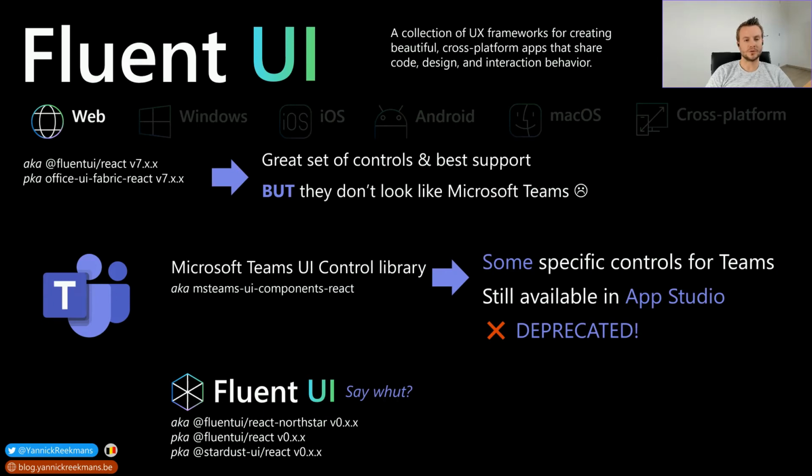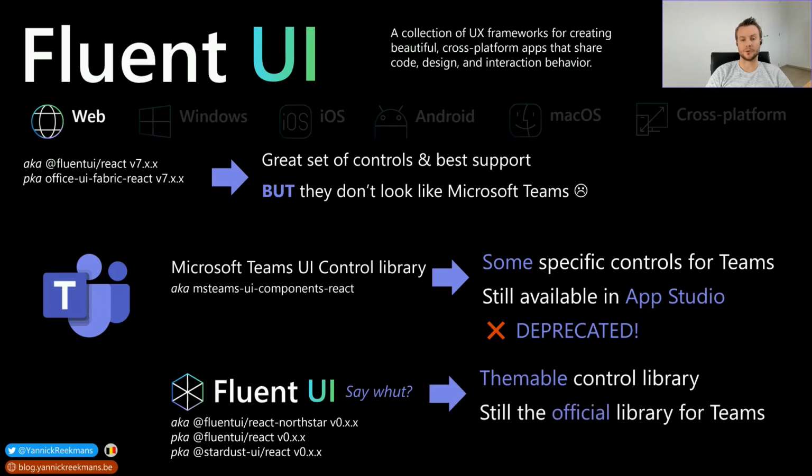So this sparked some confusion with the community, so they decided that their best course of action was to rename this approach again to Fluent UI/React-Northstar v0.x.x. And React Northstar is the name of this Fluent UI driven control library that's available and still in use, still the official library for building applications for Microsoft Teams.